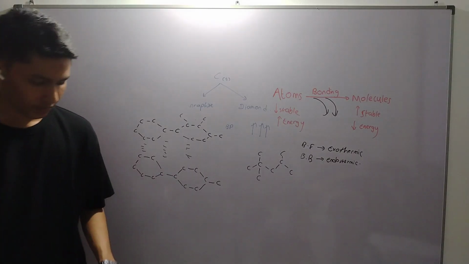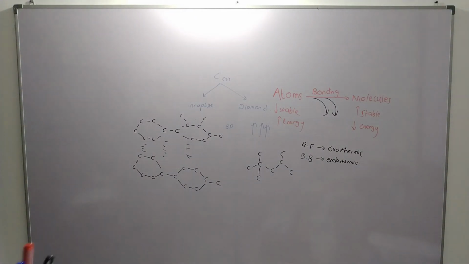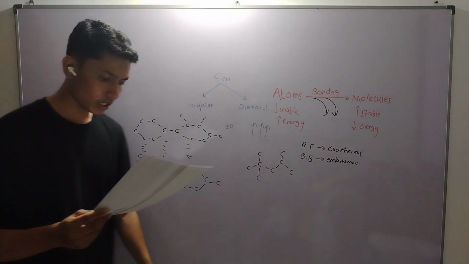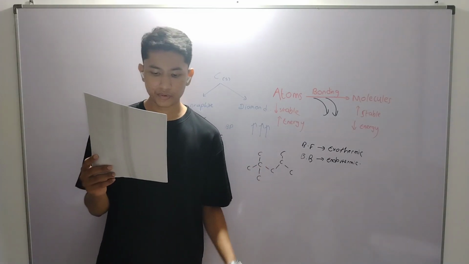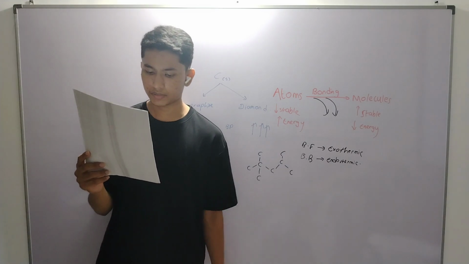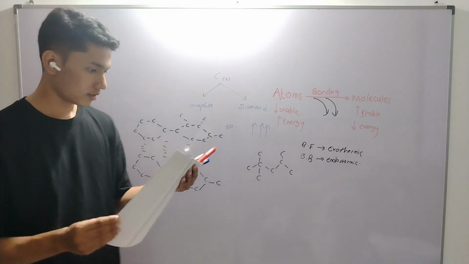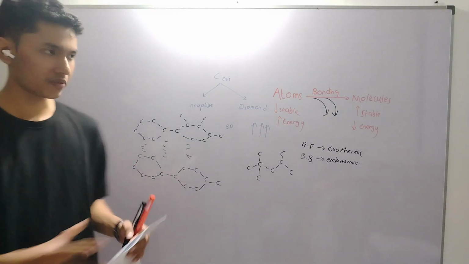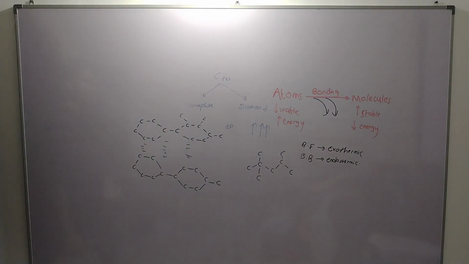Take this note down. You can pause the video and write this down if you want. These structures as well. Bond formation is an exothermic process, so that is a stabilization process. Therefore, bond formation makes the atoms stable thermodynamically as well as in terms of electronic configuration. So you can read those things. Let's go to the next topic. You can pause the video and take this note down.